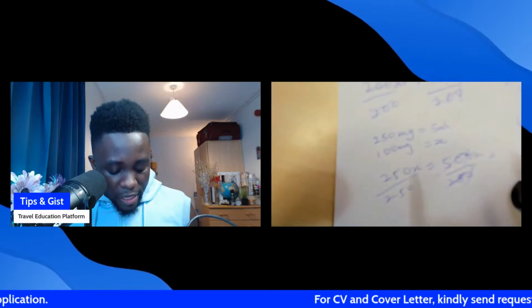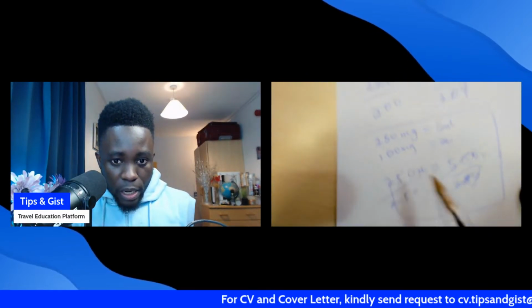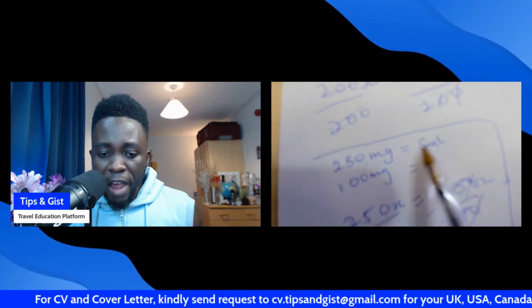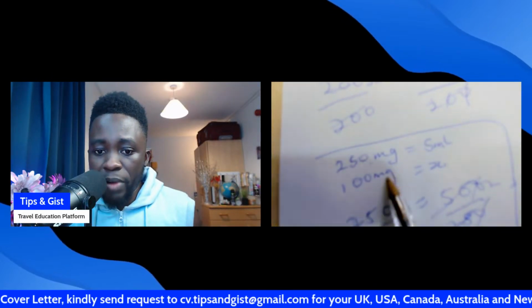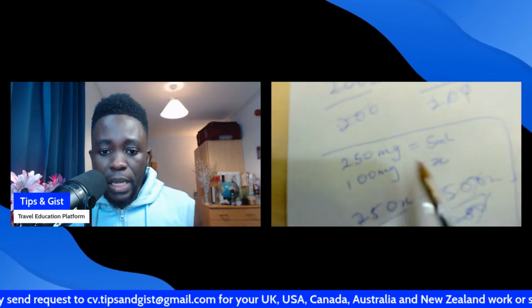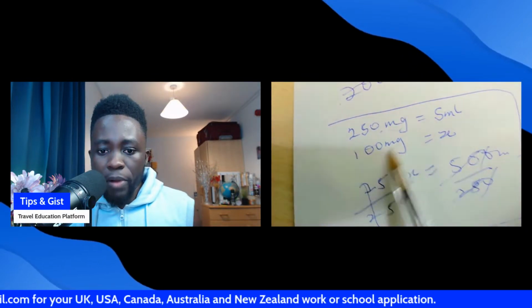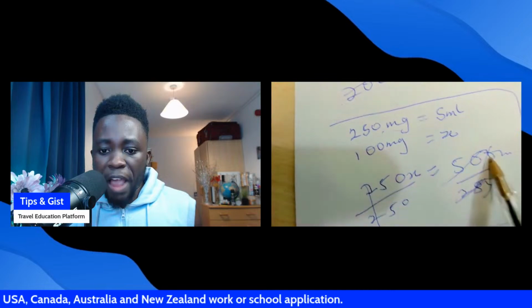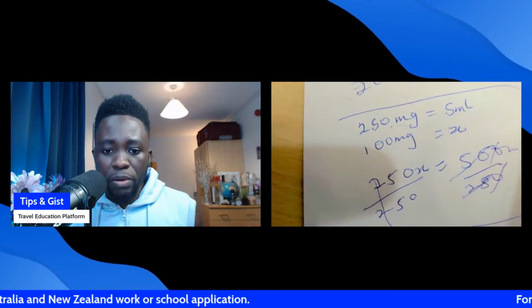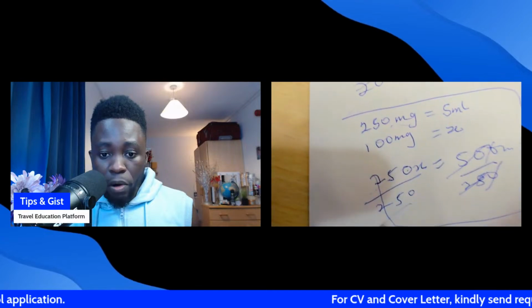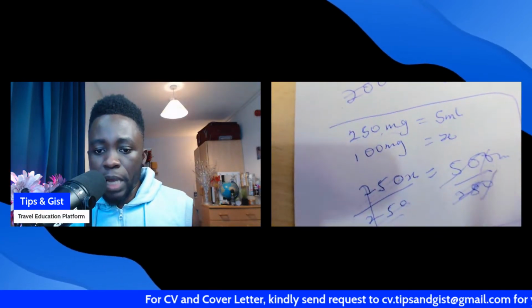All right. So this is how I did my calculation. This is the whole thing, right? The drug calculation was 250 milligram and it's 5 mils. And we are supposed to administer 100 milligram and that will be X. So you have to do your cross multiplication and that will be 250X and 100 milligram times 5 mils will be 500 mils milligram. So we leave the unit. Now we cross multiply, 250 cancel 250, 500 divided by 250, get 2, right?